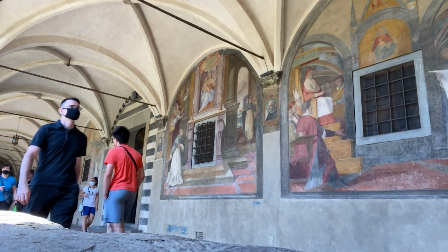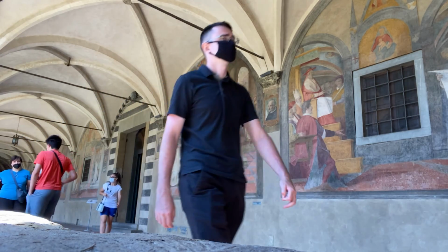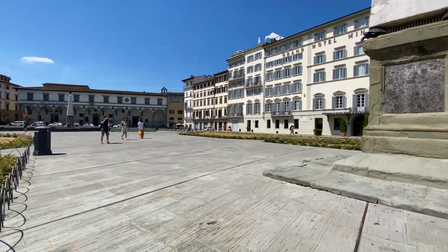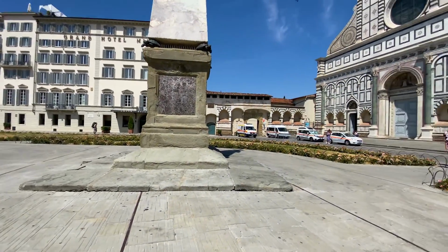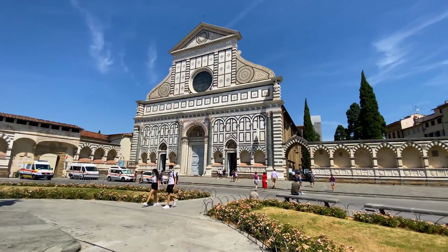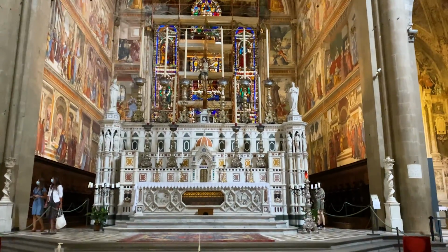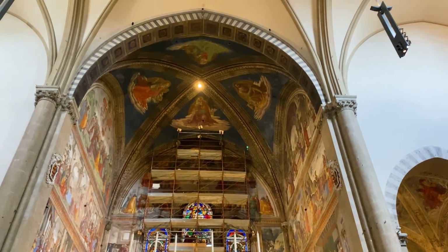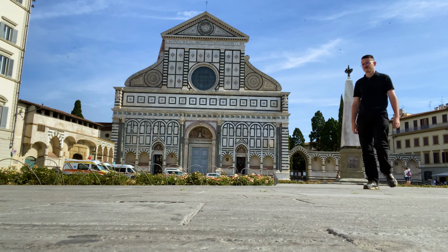At the end of my trip, I found Santa Maria Novella to be, in a word, novel. It doesn't rely solely on one particular art style, rather it takes the best elements from several and combines them into the monument that we see today. In a way, this is reminiscent of the church itself. Like the Universal Church, the whole of Santa Maria Novella is greater than the sum of its parts.